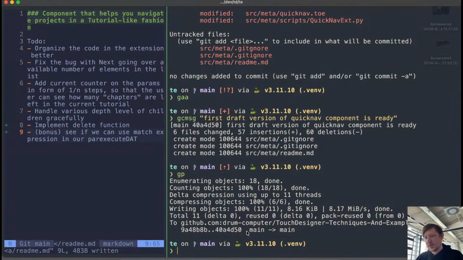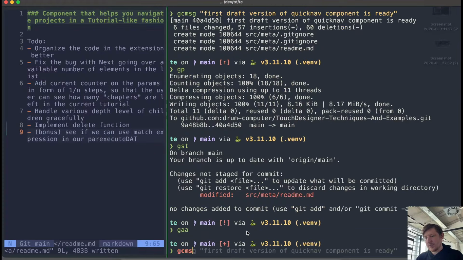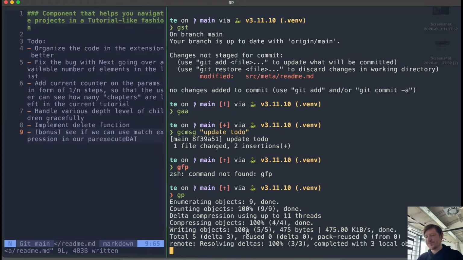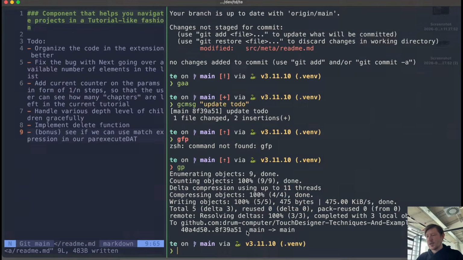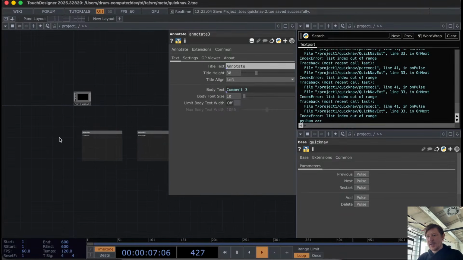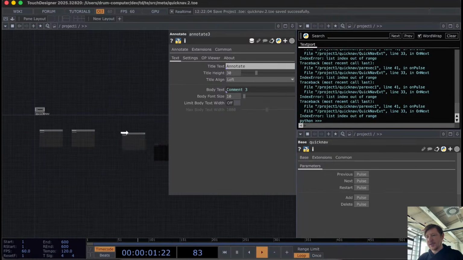Oops. Message update to do, git push. Okay, so this works now. We can sort of kind of use it, and now we can start working on the crossfader parameter.